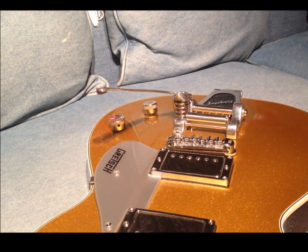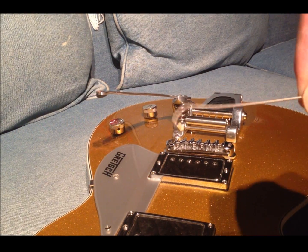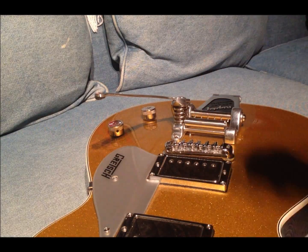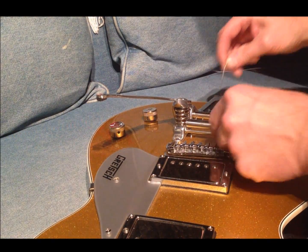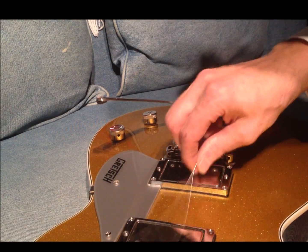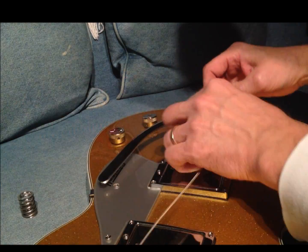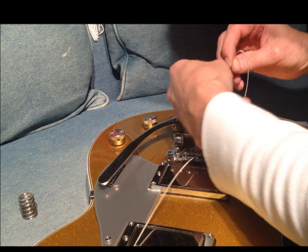Most of you Bigsby guys know that your string is going to have to look kind of like that. You have to bend the end. You just thread the first one in between that space. Actually, I like to leave that spring out. It just makes it a little bit easier.